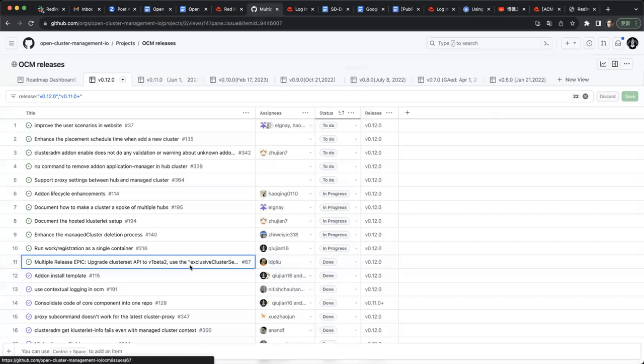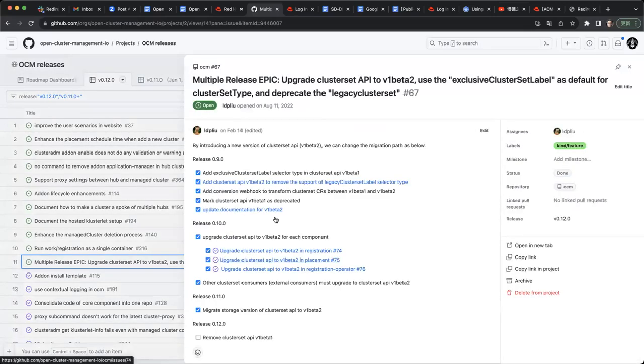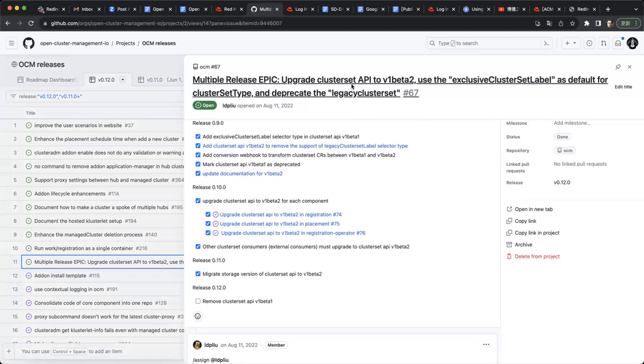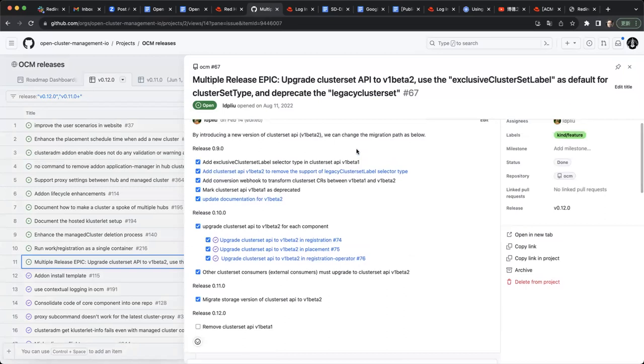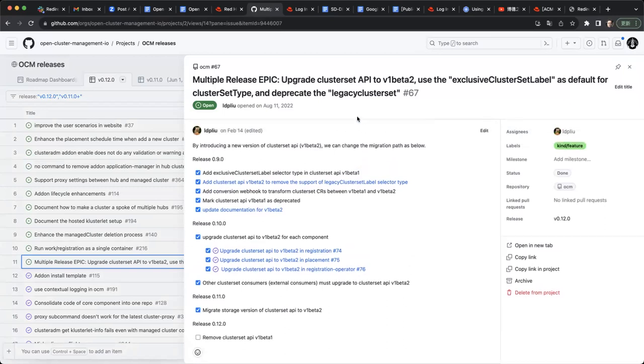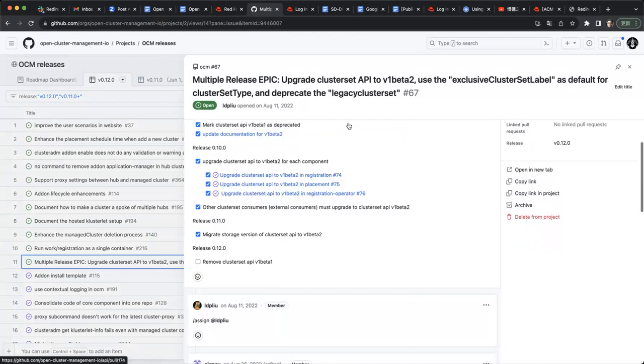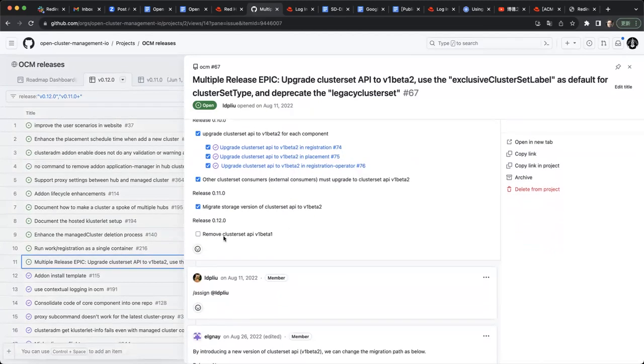One is about the removal of the cluster set v1beta1 API. This relates to this epic, and this is currently done by Haoqing. So we are going to remove the cluster set v1beta1 APIs, and only the v1beta2 API will be used. This is planned in this release.